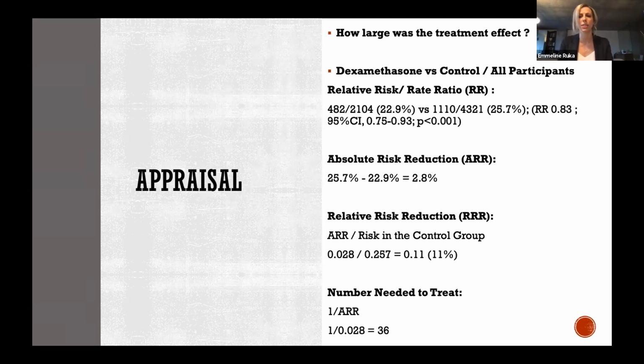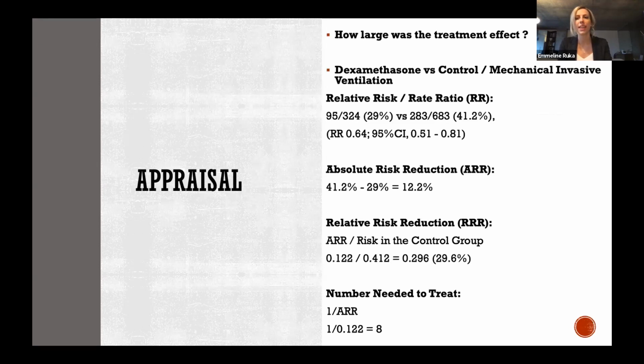So this is what I want you to understand, because otherwise these are just numbers. A relative risk reduction of 11% and an absolute risk reduction of 2.8% are still good numbers, but the number needed to treat of 36, what does that mean? It means you need to treat 36 hospitalized COVID-19 patients with dexamethasone 6 milligrams PO or IV for 7 days, which is the median time, to save one life. And then the question is, is 36 a good number? The answer is that it depends. It depends because you need to see if you're harming your patient. What is the harm of giving the dex? Unfortunately, we do not have that in this study; it's too early. We do not have the side effects of dex, so we don't know. If you have a treatment that harms a lot of people or is dangerous to give, then an NNT of 36 may be too high a number and you want a lower number. This is how you interpret the number needed to treat.